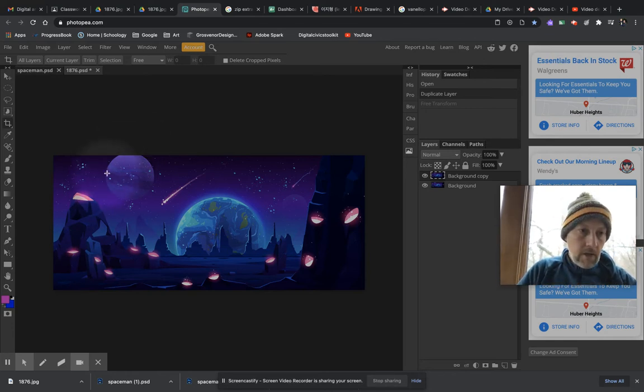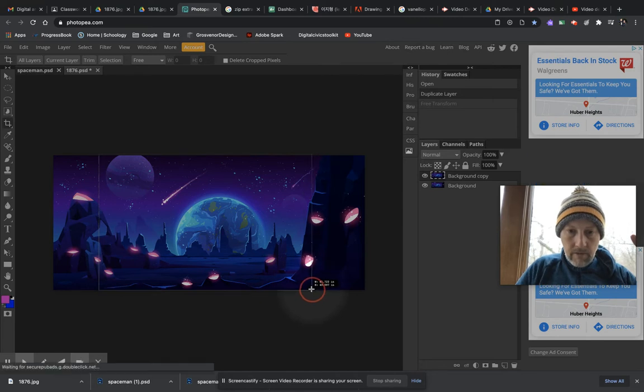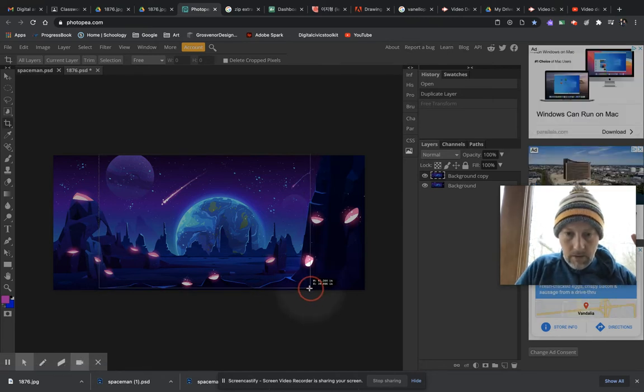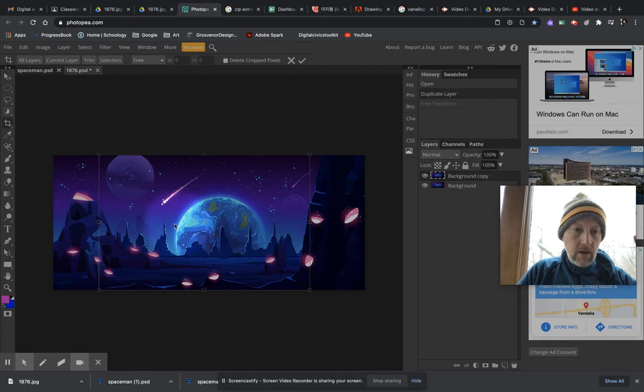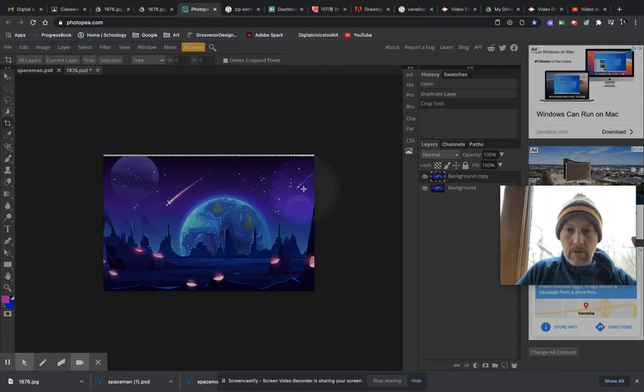Okay, so I can go in here and I've got my crop tool. I'm just going to select from the corner here and go out, and make it more of a 4x6 kind of format. We're kind of in a 4x10 format here. So I'm going to cut it off about like that, where I cut off this mountain and this mountain over here. Once I've got that, I'll push the check mark, and it will crop those tools.